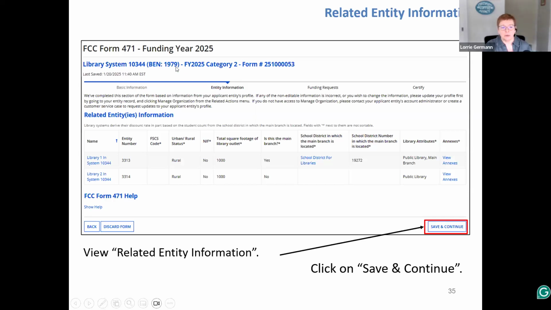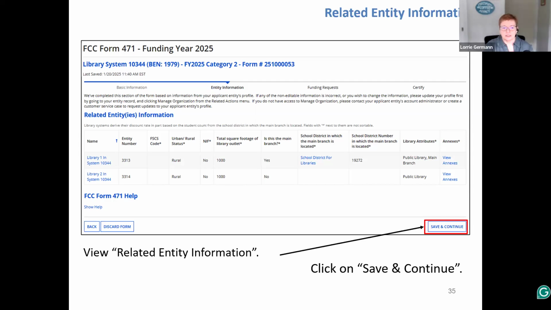Then it's going to say, here are all of the related entities for this library system. It's going to show the square footage. So again, this is a quick way to look at the square footage per library branch, to give you the heads up: do you need to correct the information in the narrative? So pay special attention there.